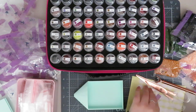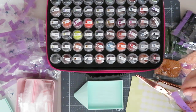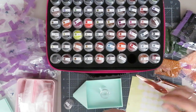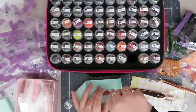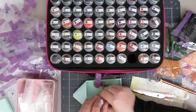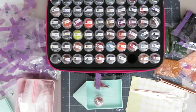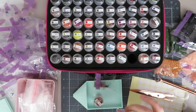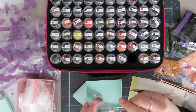Oh, I bought some chia seeds. I have absolutely no idea what to do with chia seeds, but I know loads of people use them. And when I looked at the carbs in them, there's hardly any. So I need to work out what I can do with chia seeds. I know people put them in smoothies, but I don't really think smoothies are low carb, so I need to work out something else. But I know that they apparently expand, and they're very filling, so I'm going to try something like that.